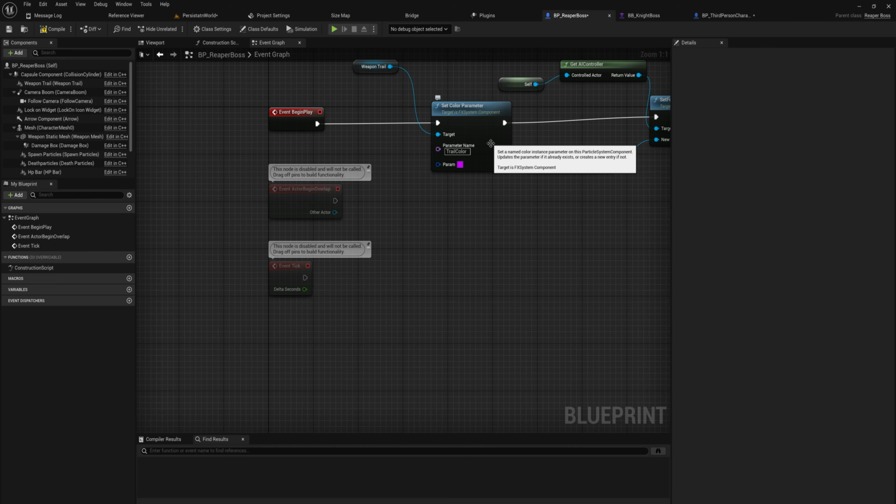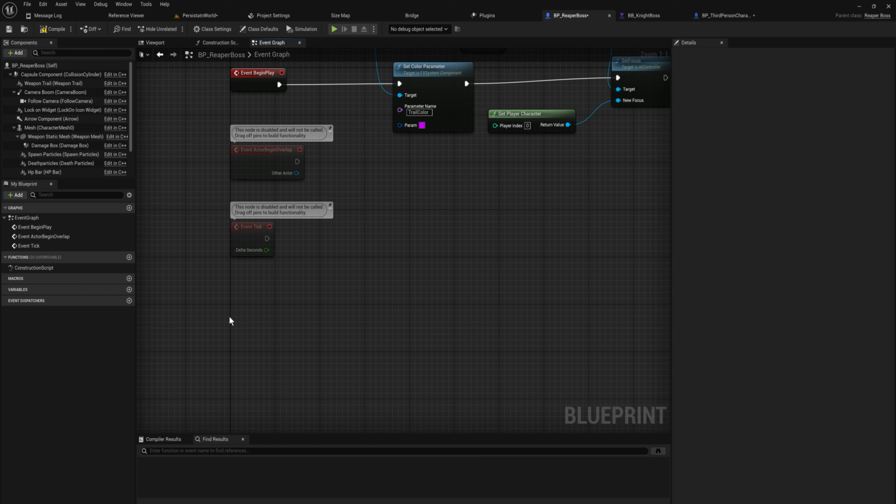The advice you hear to avoid event tick is still valid. You should not be throwing everything into event tick just because it makes your life easier. Because that means that you are not learning how fundamentally code works and how computer communication works and how different objects can talk to each other, and you're going to limit your growth in that if you just stuff everything into the tick event.